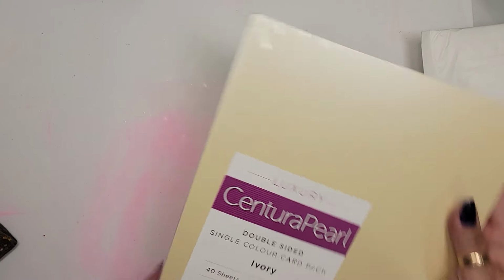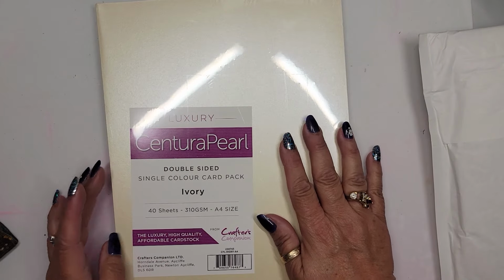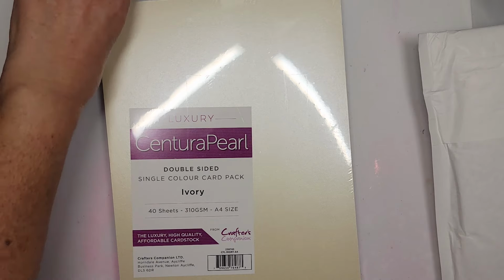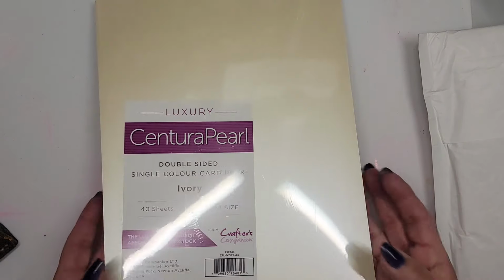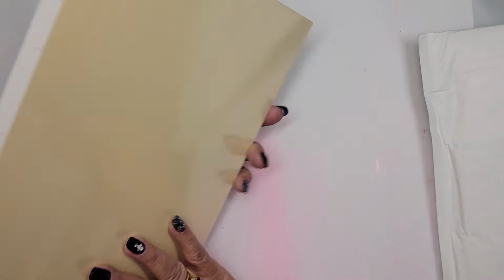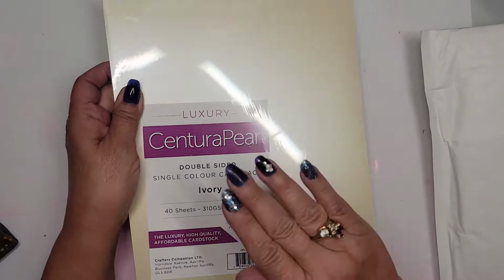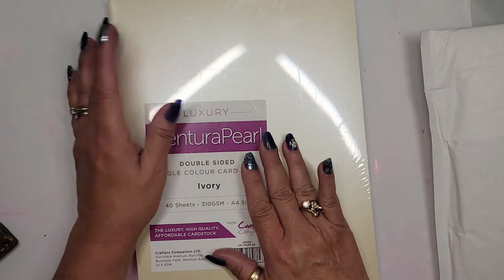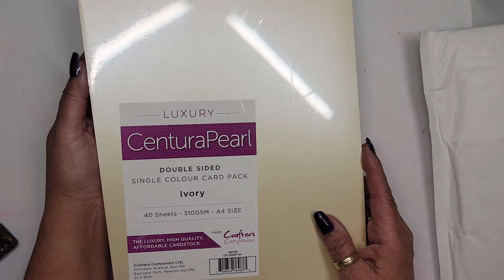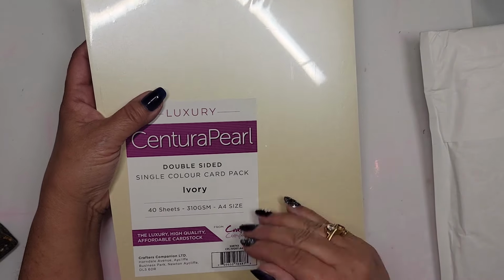The better tool wins. I also ordered paper from them. I wanted some pearl and I wanted ivory. This is way more yellow than I wanted. I'm going to confess to you right now, this is not what I wanted. I don't know how pleased I am. I may keep it anyway, because it's actually a really pretty color. But I want my ivory just a little off white, not the super yellow. I have a hard time getting the color I like with pearl paper. So we're going to continue the search, but this is good paper.